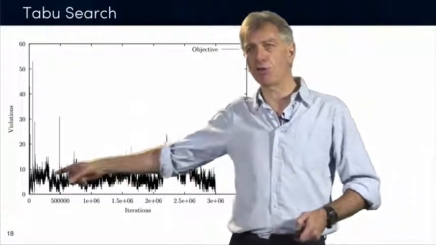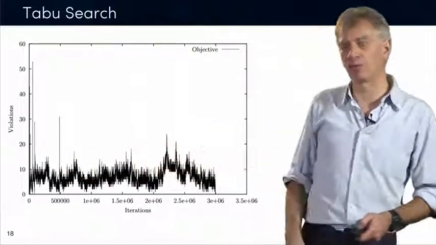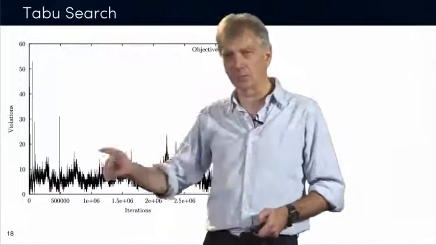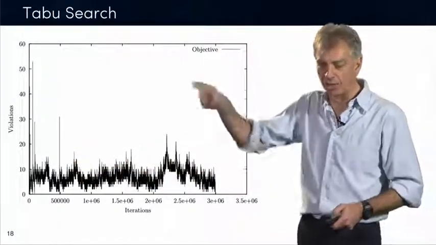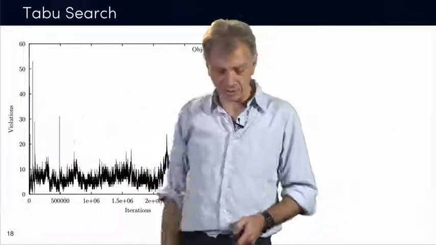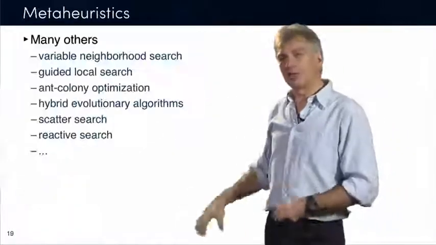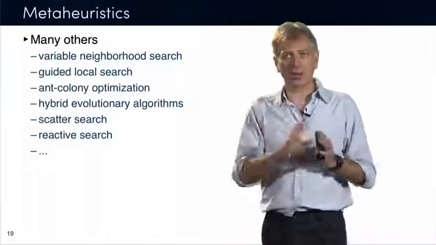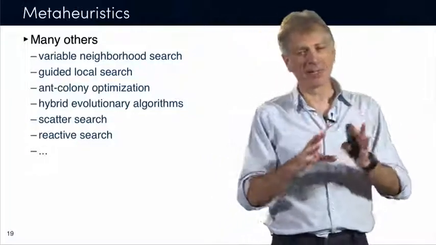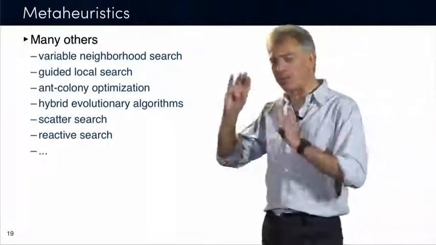This is a graph coloring application where you try to minimize the number of colors, using satisfiability as a subroutine. Once again, you see this chaotic behavior where you go up and down, and so on and so forth. So that's what I wanted to talk about today. Next lecture, I will focus again on Tabu Search and show you how you can actually implement this, because so far it has been at a very abstract level.